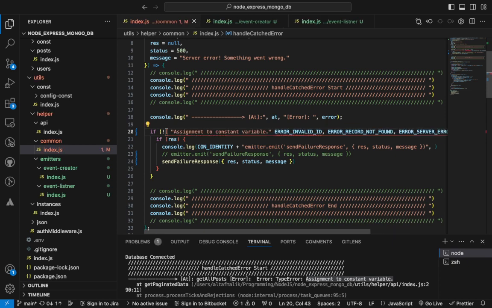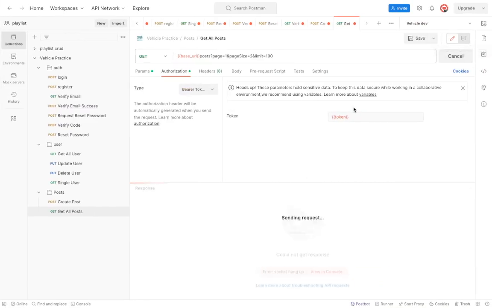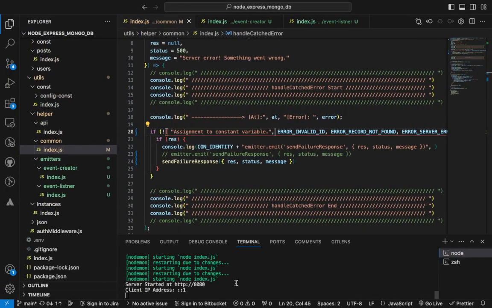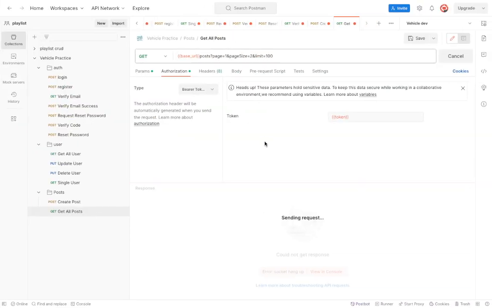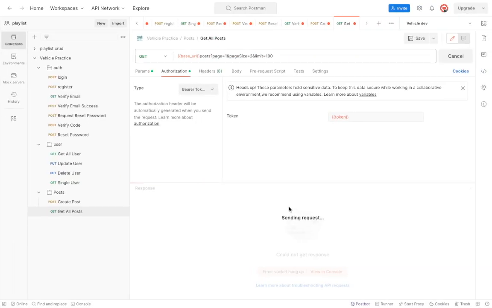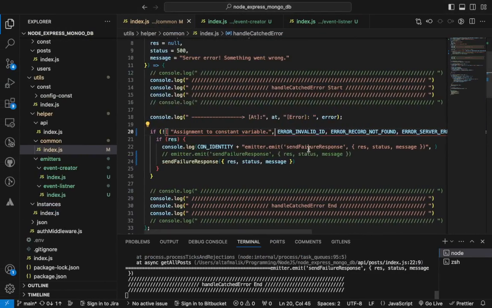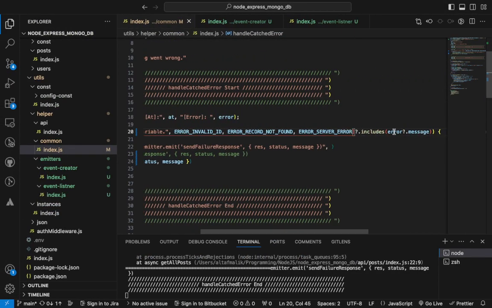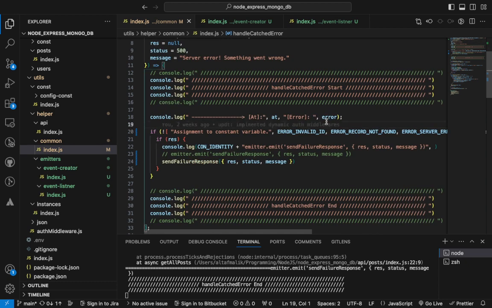Sorry, in a string method. I only want to check my response, but I got a response from here in this API. It should return me a response. Okay, why is it taking so much time? Let me console this error message. At error. This is only to console to check.